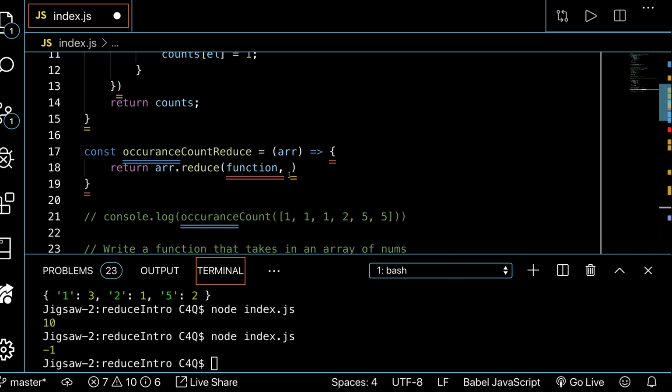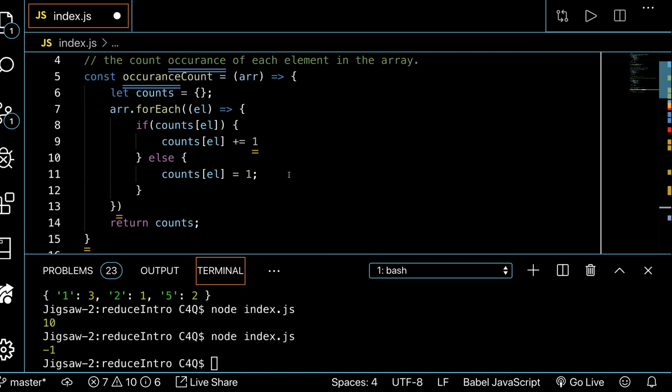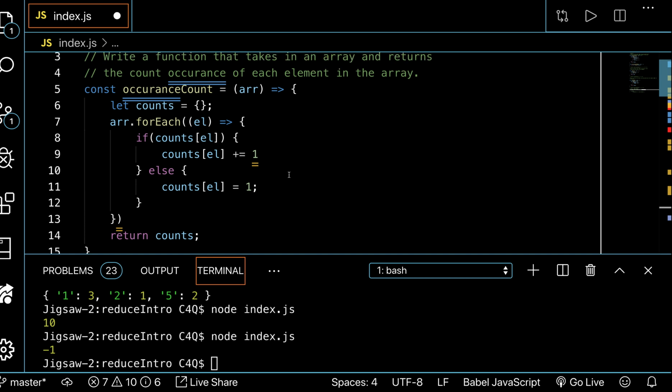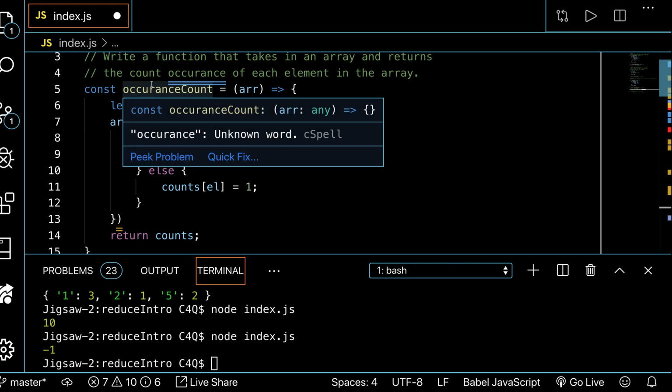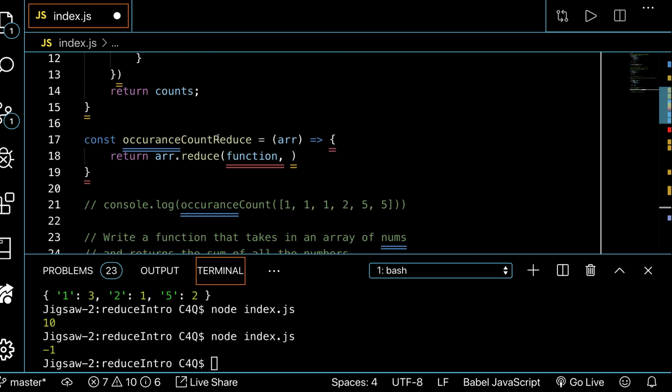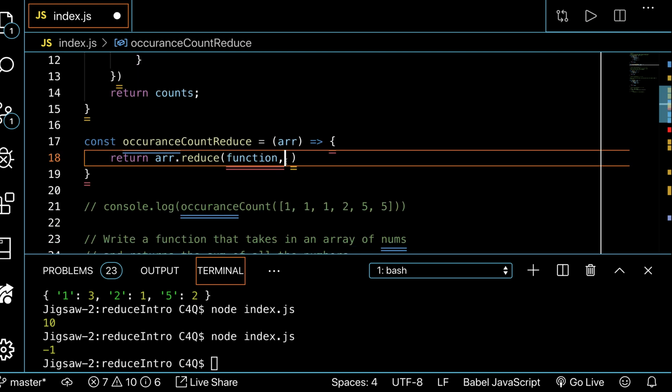One? Maybe, but I disagree. So what would you say is kind of the initial start here? Marvin? It'll be counts. Counts, which is what? The object. Is the object, right? It's this initial thing that we're building into, right? Okay. So with that in mind, my second argument is going to be an empty object.